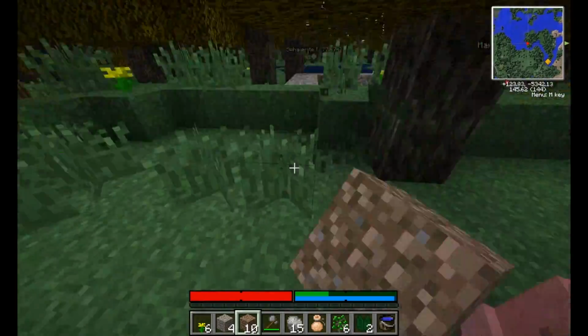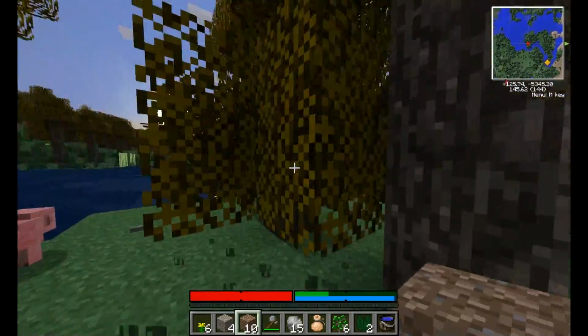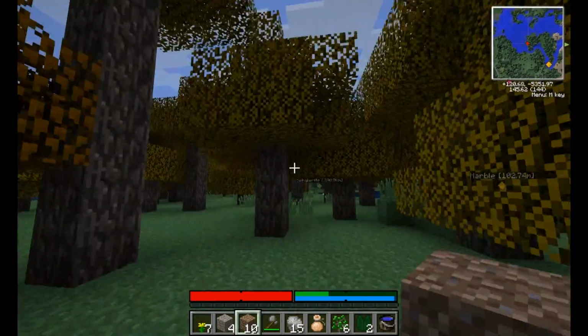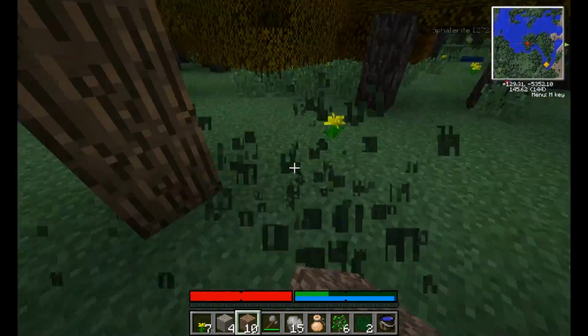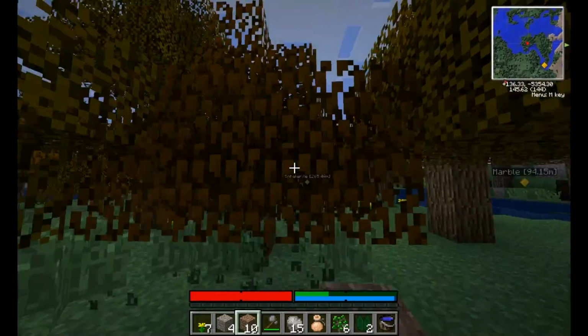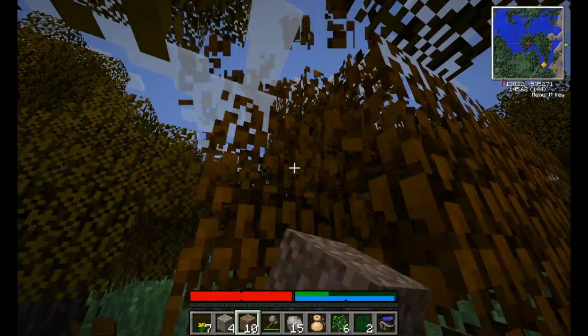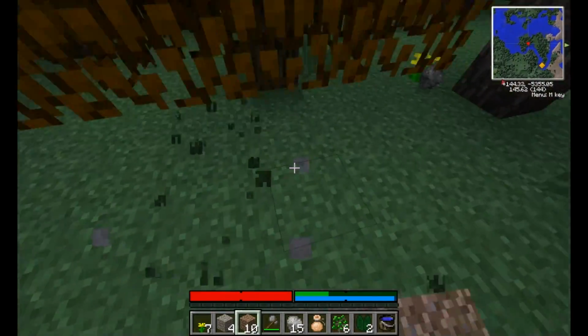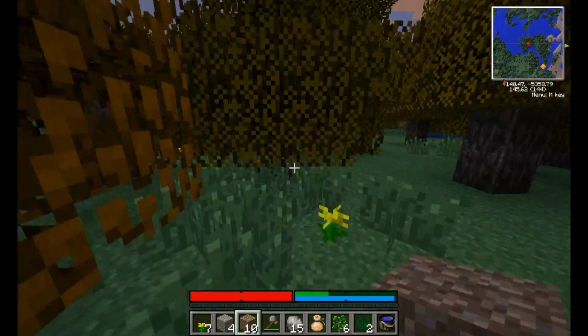Alright. So I think the other thing I'm actually going to do is chop down most of the natural wood that's here. We will replant it, we will regrow it, we'll even make a little tree farm. Uh-oh. Looks like it's getting dark out. Alright, we will be heading back to the bed right now.